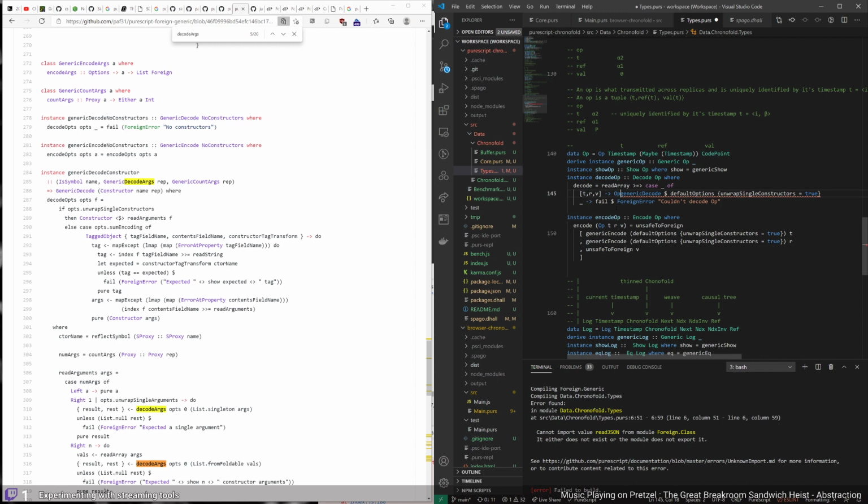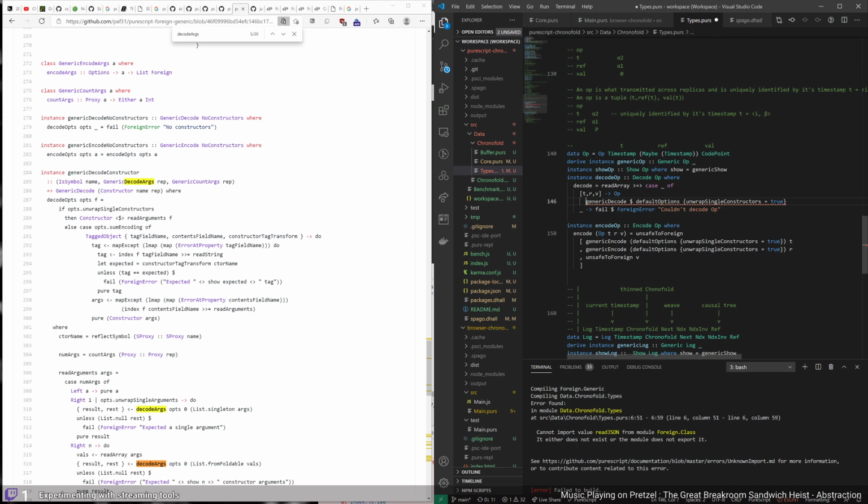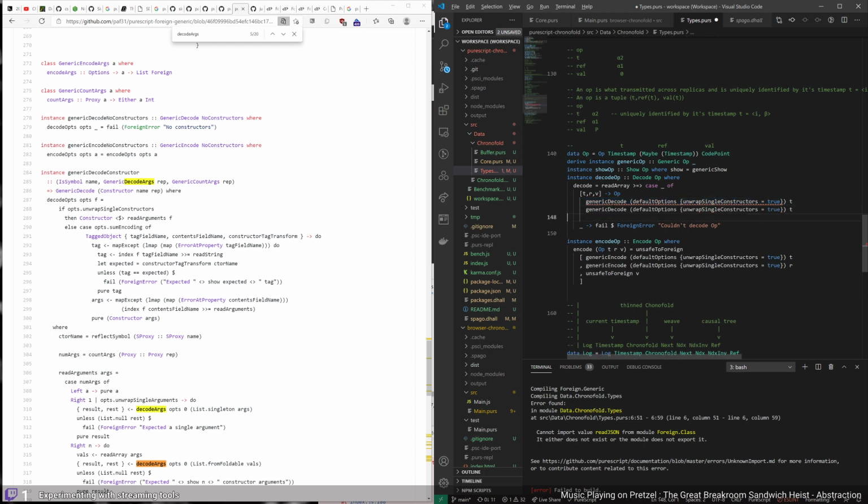Well, actually, no, yeah, I got it. Up of generic encode decode, I mean, and same for R, and then unsafe from foreign V.